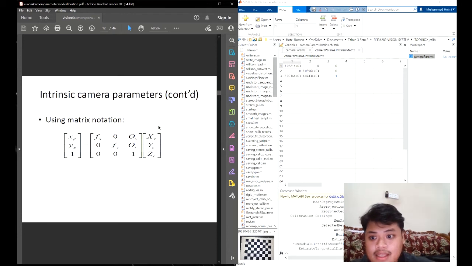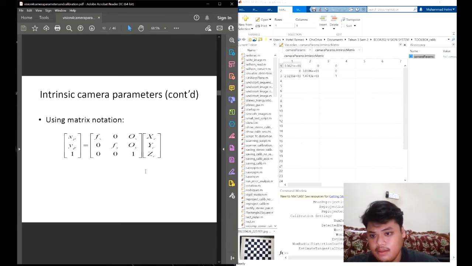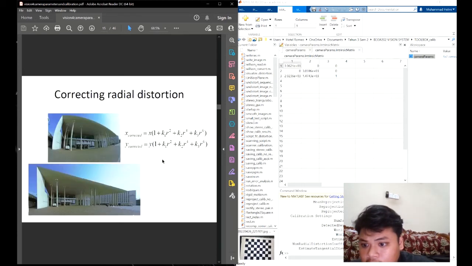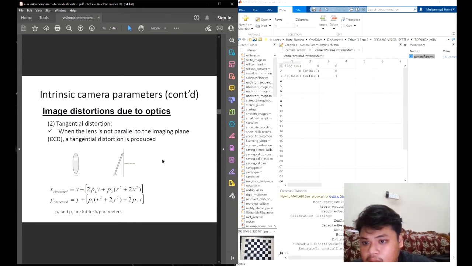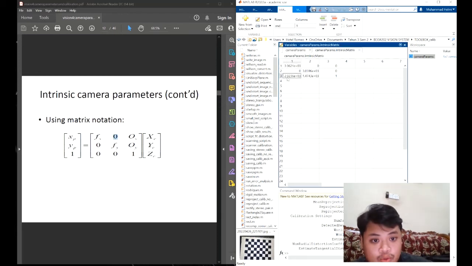Okay, the fx is, what is fx? The focal length. Okay, it's okay. So the 1, 2 entry is 0 here. The OX is 2.023. We can double click here and see the full value, 2.02361. And then fy here, oy here, and the last row 0 0 1.